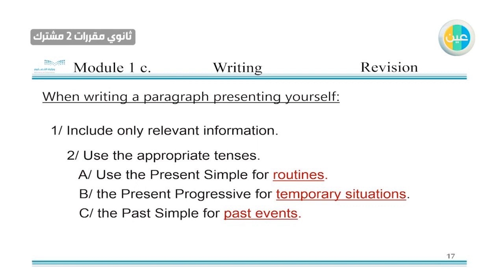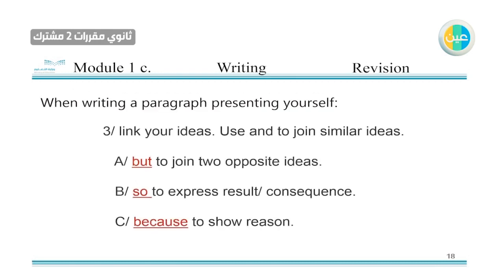If it's something that happened in your past, you can use that tense, which is the past simple. That's why I put that in red, so it's easier for you to analyze the information you're going to write in your paragraph. Now, when writing a paragraph, you have the sentences, you have your routine, you have the incidents that happened now, and you have the past tense.